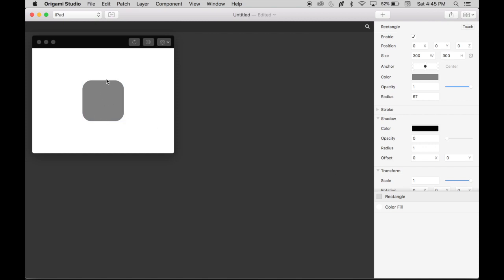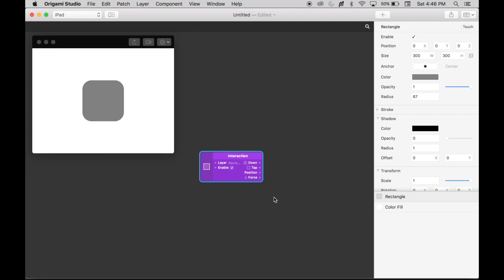So I want to add interactivity to the square so that when I do something, an event occurs. So I'm going to go over this layer and click touch. Now, what kind of touch, what kind of interactivity do I want to add? Tap, scroll, swipe, drag, double tap. There are different kinds of things you can add. Since I selected an iPad, it won't let me add hover. If you chose a web-based prototype, hover would be accessible. But for right now, I'm just going to click tap.